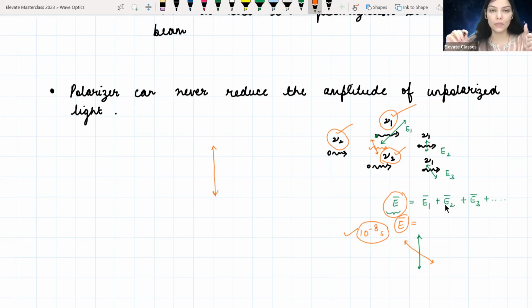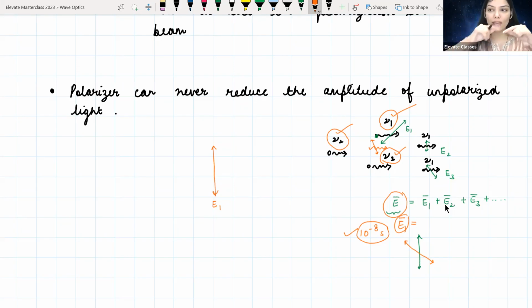It's completely random. So as long as this wave train survives, I can do this summation: I can take all the electric field vectors of the same frequency, add them, and write a total electric field. Let us say its orientation is E1. E1 is maybe this when I add all of them. But after a very small time period of 10 to the power minus 8 seconds, spontaneously it will change the orientation of the electric field, because now a new wave train will be emitted. And that is why I will not have a coherent light. I will have an incoherent light.